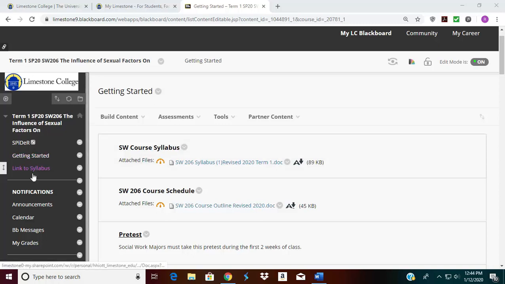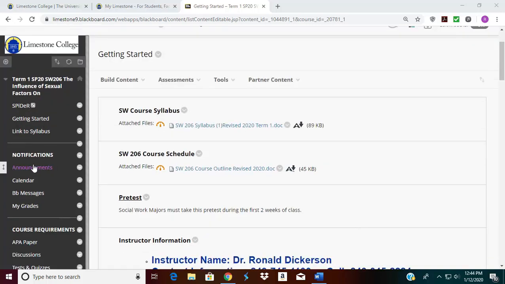Below that is a link to the syllabi. You don't need to click on that link because I already provided you with your syllabus on the Getting Started page. Okay, below that we have notifications. From time to time, I post announcements for students with particular assignments. So you may receive one from me tomorrow that lists what's required for you under Unit 1. And we'll talk about that as we also look at Blackboard. So just be mindful of that. That I constantly post announcements.